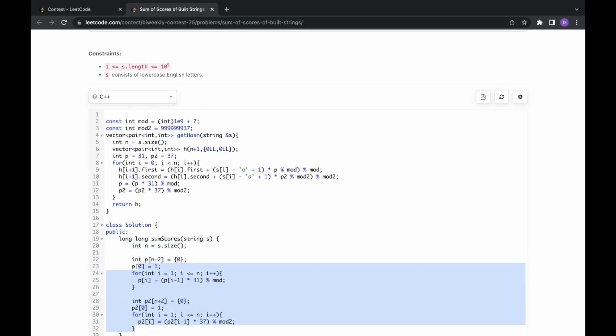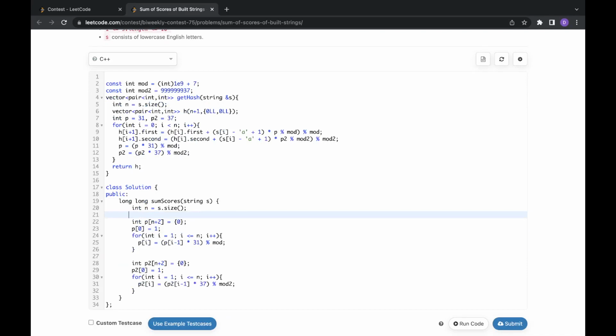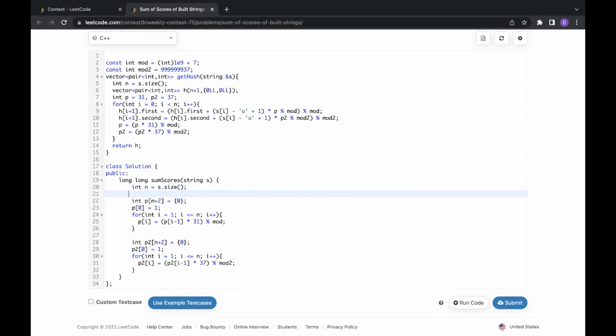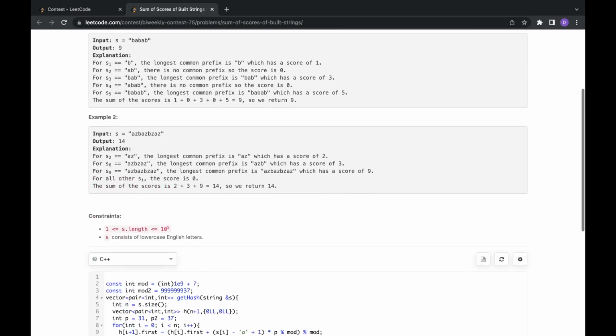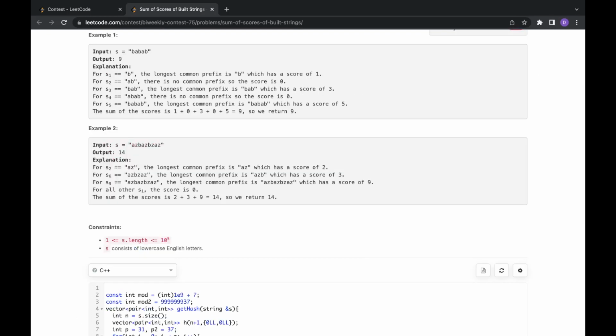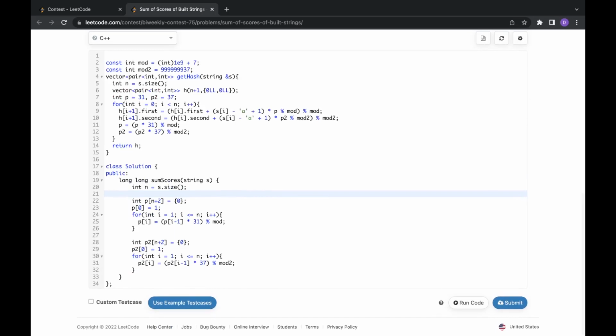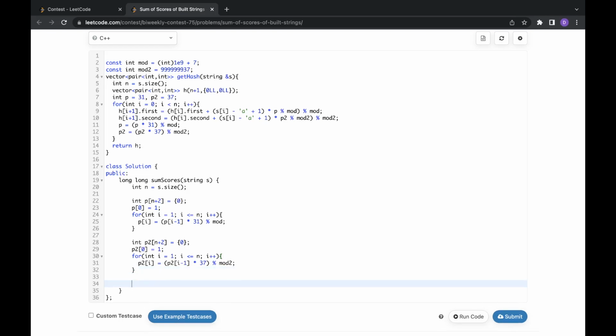The only issue with hashing is that it is slightly expensive compared to your normal KMP or z-algo. I think I'll take this risk because I have no other clue how to proceed here. Correct, so this is the pre-processing part. Now I have both my powers. Now what do I want to do?